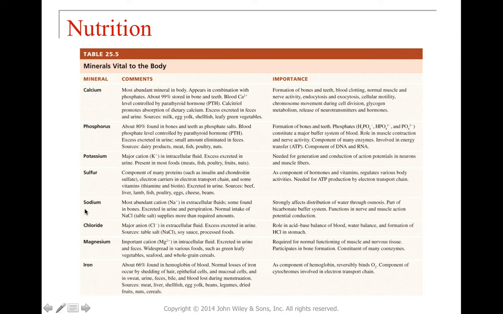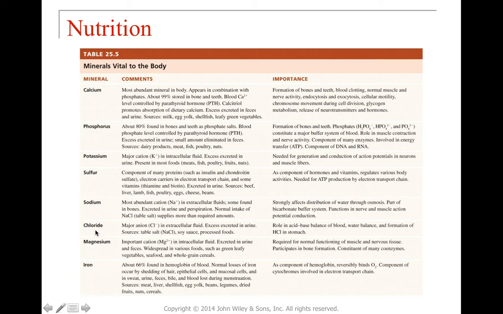Sodium we've talked about extensively throughout this semester, so you guys should off the top of your head be able to give me 4 or 5 reasons why sodium is important in the body, but it's found in the extracellular fluids mainly, and it's also going to be found a little bit in bones, and it's involved in concentration of fluids and perspiration, etc. And it's going to help with water distribution and osmosis, involved in the bicarbonate system as well, and also in nerve and muscle action. So it's going to be very important.